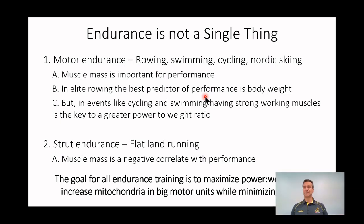Unlike rowing, where you need all of your muscles, in cycling you only need muscles in the legs, and in swimming you only need muscles in the back and shoulders. So there it's important to have strong muscles and then be small everywhere else — this is what we call the best power-to-weight ratio. Overall, power-to-weight ratio is the strength of the muscles needed to do the activity relative to the mass of the rest of the body. If you're hugely strong but you have a big belly, that doesn't make you a great cyclist because you have to carry that weight.